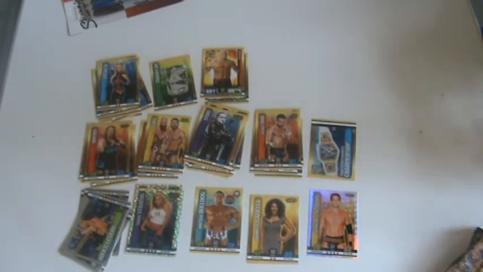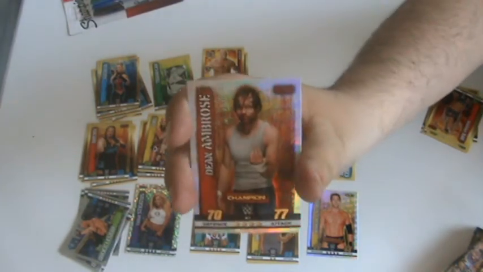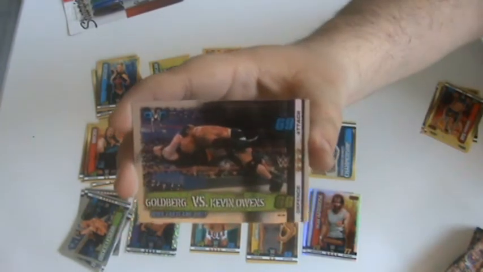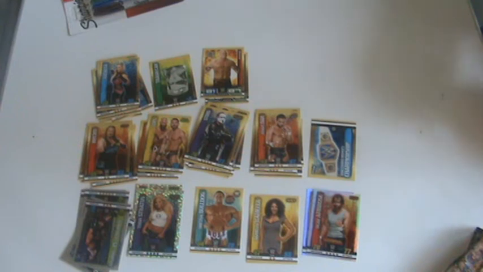And then what have we got in this pack? I'm not even sure it's the page one this year, guys. I really hope there is, but I don't know. Right, okay, so Dean Ambrose Championship card. Really nice. And then we have a Goldberg Kevin Owens OMG moment. Really cool. And then we have a nice cool card there.